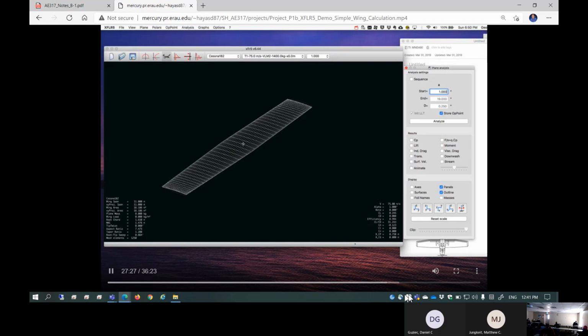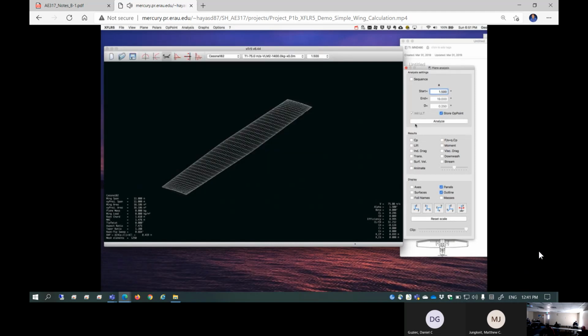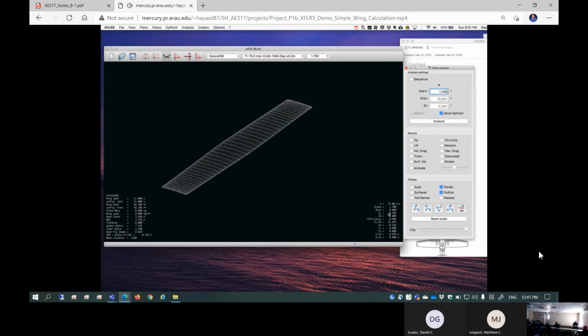All right, so we're not quite at the right lift coefficient. It's reported down here, 0.245, so I need to increase the angle of attack. Let's make it 1.5. And it's solving, and I can see I'm at 0.286. Let me try 1.7. Solve, and I'm at 0.302. It's basically exactly what I wanted for the lift coefficient. That happened at a geometric angle of attack of this wing of 1.7 degrees. And I'm done with that.